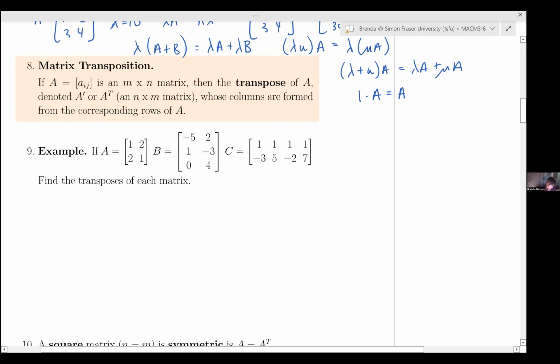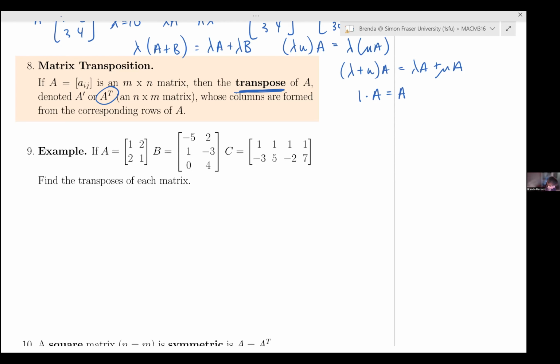Transposition. The transposition of a matrix, when we transpose a matrix, we use that word there, transpose. I will typically in my lecture notes write it like this, the transpose of A, and that basically means the artist formerly known as the rows become the artist now known as the columns. Okay, so we basically make the rows into columns, or we can think of it as making the columns into rows. Either way it works.